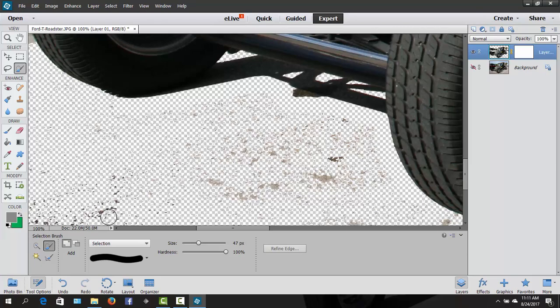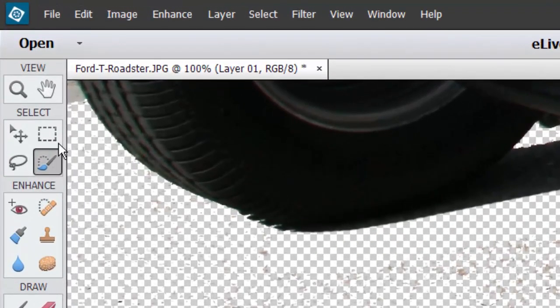Now you got a couple options here. Sometimes I'll come up here and I will use the rectangle tool where I can actually draw a square box. It functions the same way. Draw the box, hit the Control X. Control X, draw the box, Control X. You can get rid of some bigger areas a lot quicker, as long as you're careful you don't cut into the object that you want to save.